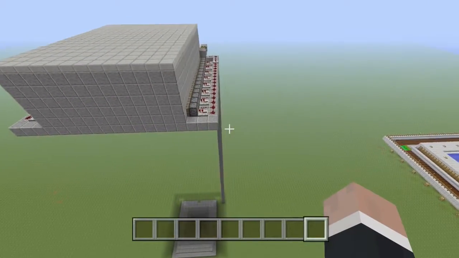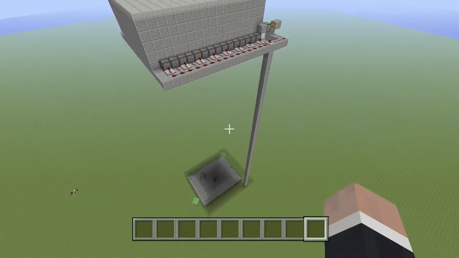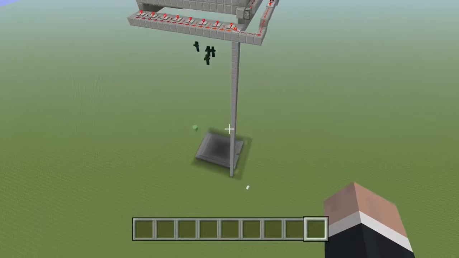Doesn't seem to work this well in survival mode. The drops aren't as frequent as you're seeing in this video. But if you have somebody near the spawn room, it'll give you quite a lot of drops.